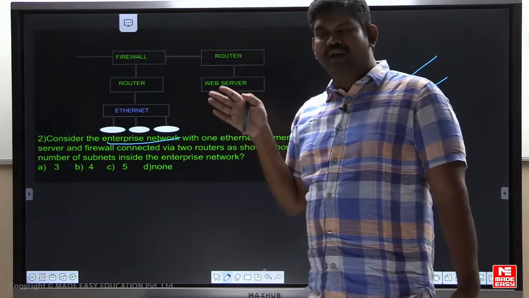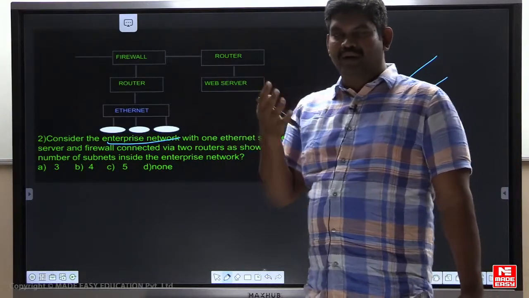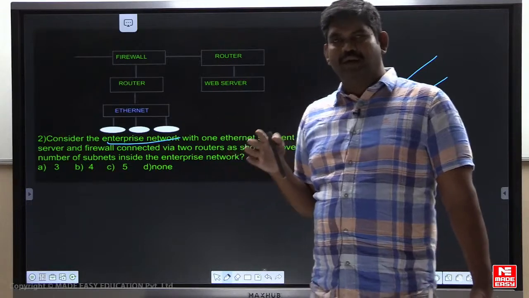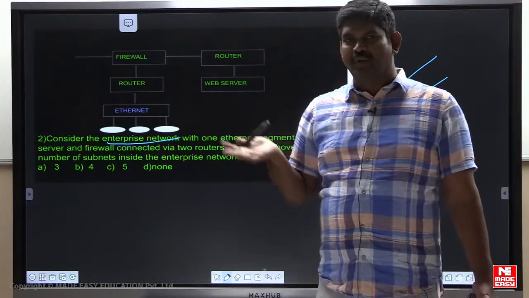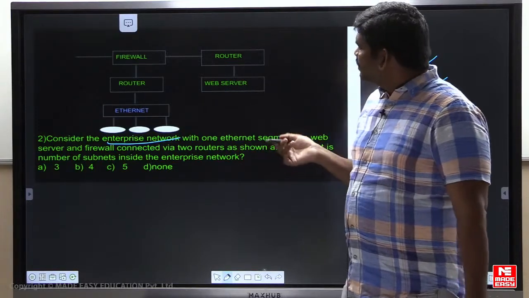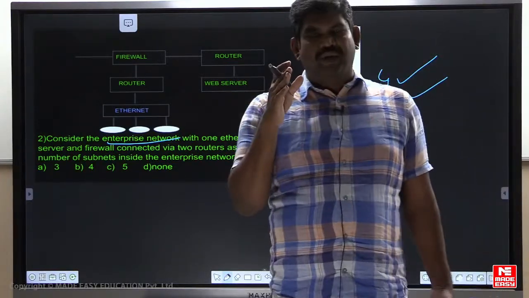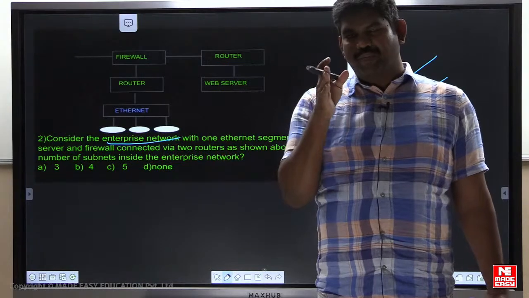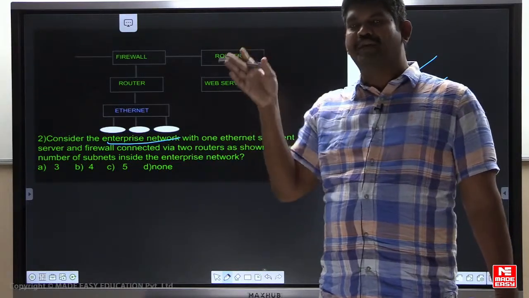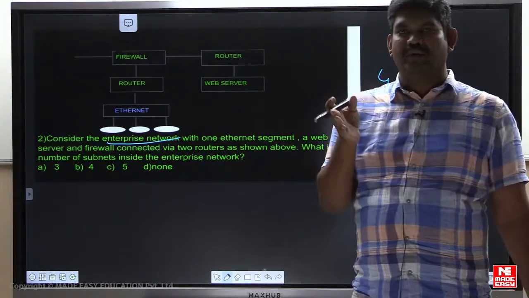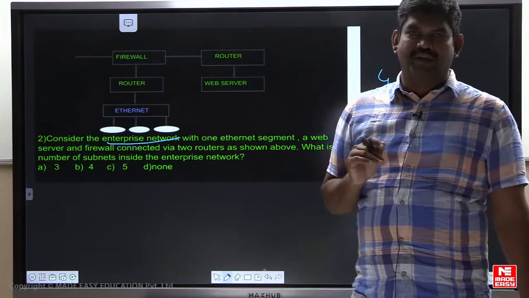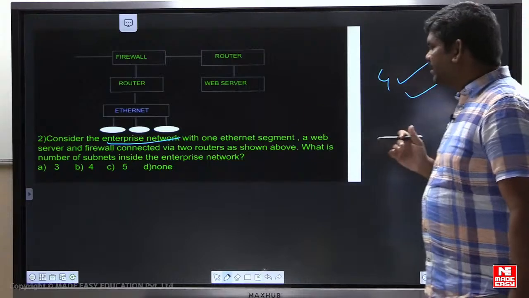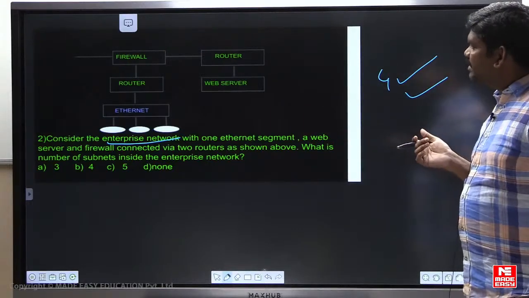So in general, not only in this question, in the workbook of the rank improvement batch, many of these model questions we have given, you can try. Basically, where exactly the doubt you are going to get is, it's not only the computers connected to the interface of a router; a router-to-router point-to-point link is also called a subnet. Yes, whatever you are saying, B is the correct answer.